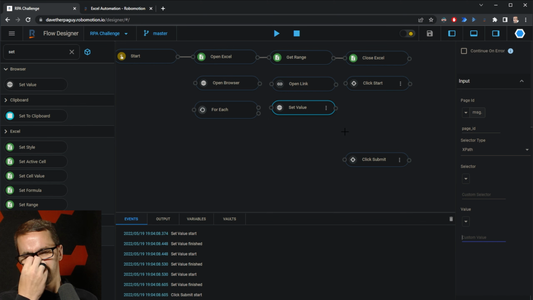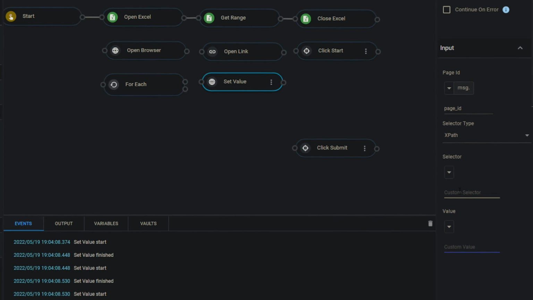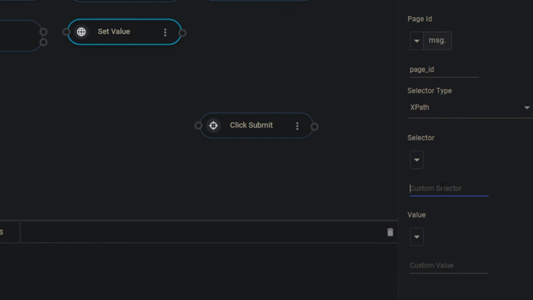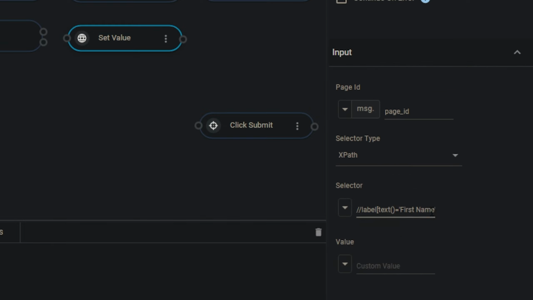So probably the right way to do this is with a variable, but I think it'll be harder to read that way. So we're going to hard code all of these XPaths into each of these places. Let's paste this here. Let's drag this out, make it a little bit wider so we can read it. Okay, label, text, first name, and it's got parent, input, whatever. We don't care about that stuff. What we do care about is just this part, which we're going to change to different things in just a second. The other part of it, besides the selector, is the value.